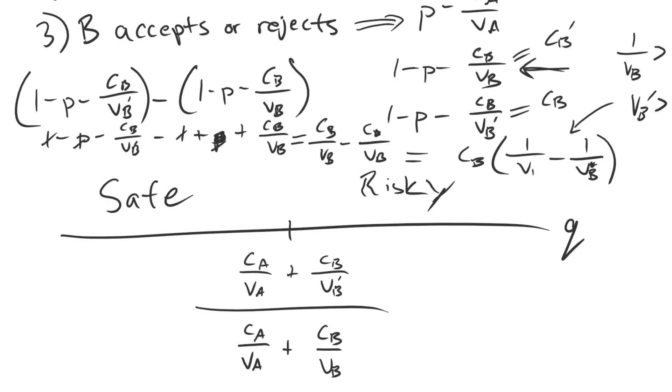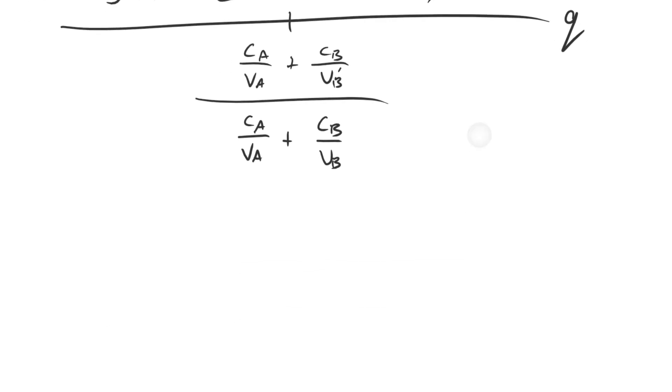It is going to make the risky demand under a greater set of circumstances than it would have before. If that's the case, then when we have our comparative static being conducted, we should be seeing this value shift downward. In other words, we take the current valuation and add a little bit of epsilon to that cost. I'm just copying over the cut point now and taking the comparative static on it by increasing every instance of CB by epsilon. That should be shifting it downward, so that quantity should be less than the original cut point was.